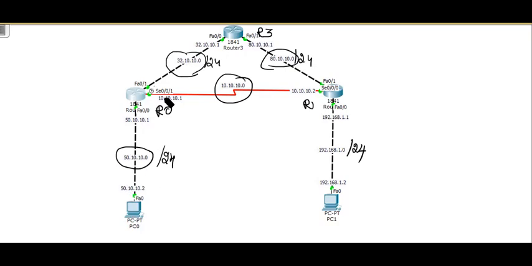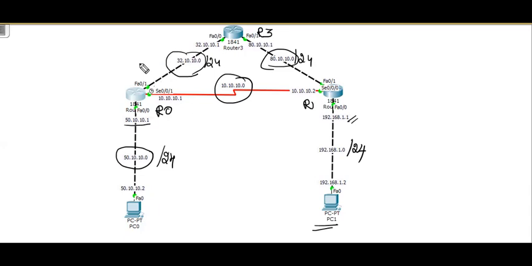From the PC to router 0, I have configured 10.1 on this port over here and 10.2 on this PC, with default gateway obviously 50.10.10.1. And for this port over here on the router, I have configured 192.168.1.1, and this is definitely the default gateway for my PC1. And we got .2 on this port over here connected on this PC.